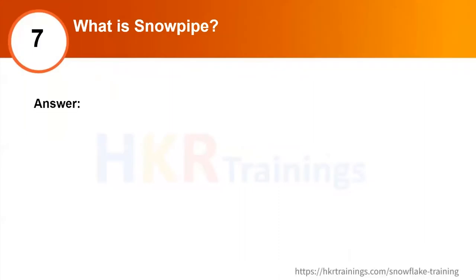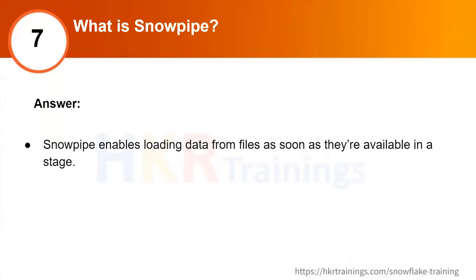What is Snowpipe? Snowpipe is used to load data from flat files into a Snowflake database. These flat files could be CSV, tab-delimited, Parquet, or JSON. You keep files in the stage layer, and using Snowpipe, you load them from the staging layer into Snowflake database tables. Snowpipe can be triggered manually or automatically via event-based triggering — the moment a file arrives on the staging layer, Snowpipe detects it and automatically loads it.